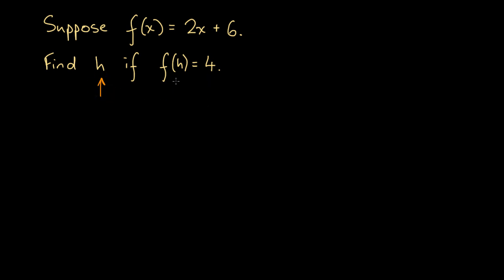So what it's actually asking for here is an input rather than an output. Usually we face questions where it says f(2) equals something. There they've given us the input, and we've got to evaluate the output. But here they've given us the output, the output is 4, and they've asked us to evaluate what input is associated with that output.